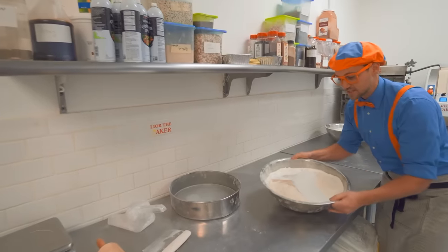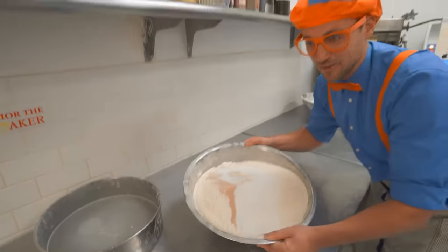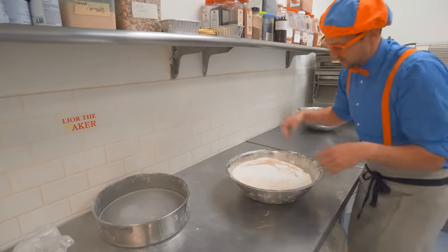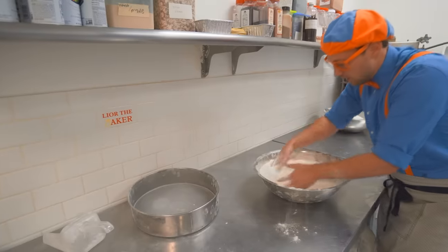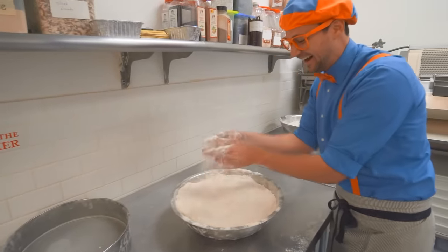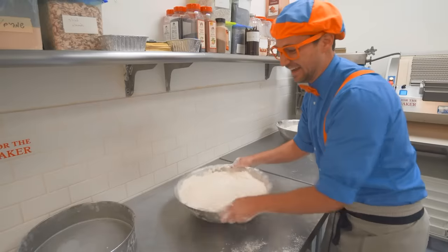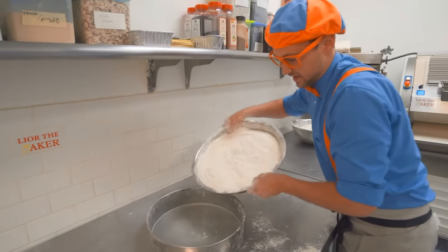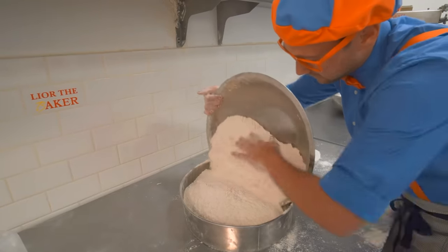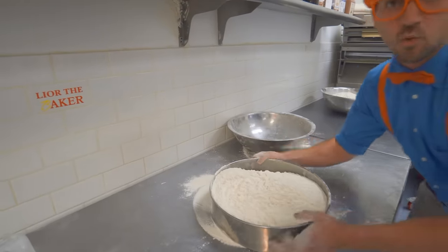Okay, check this out. This is special mix. Whoa, I can't tell you what's in there. You'll have to come here and check it out and taste it for yourself. All right, let's mix it up. Whoa, feels so good. Whoa, my hands are all floury. Okay, let's put it right in the sifter. And let me show you this.